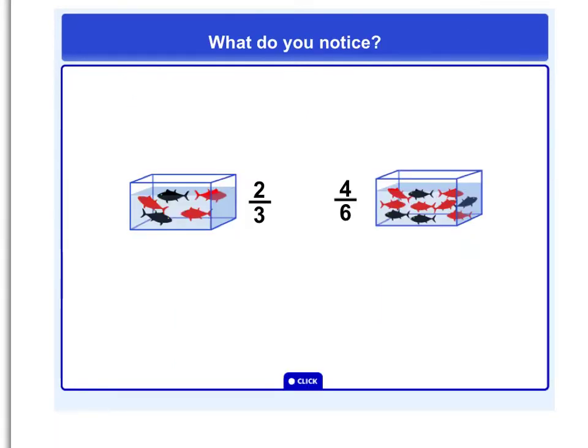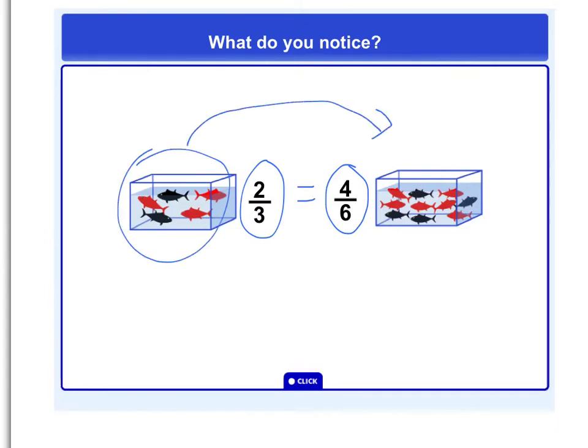What do you notice about 2 to 3 and 4 to 6? What I notice is that they are equal. Basically if I took these fish and another tank of it, or in other words I multiplied that by 2, I would end up with this. These we call equivalent ratios. Equivalent ratios form a proportion that you're going to be learning later in this chapter. But basically it's just saying two equivalent fractions.